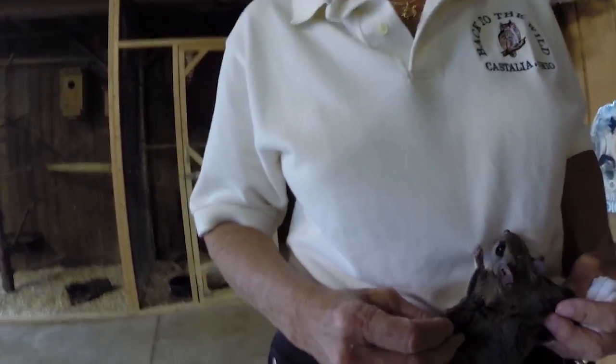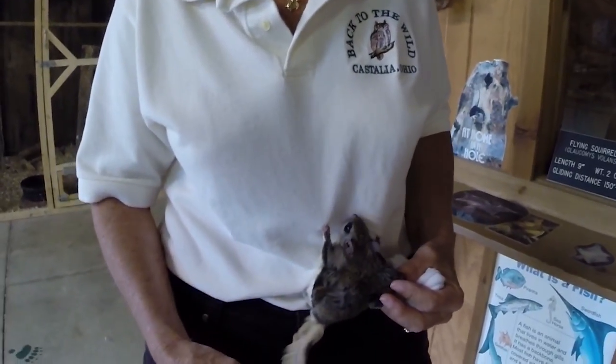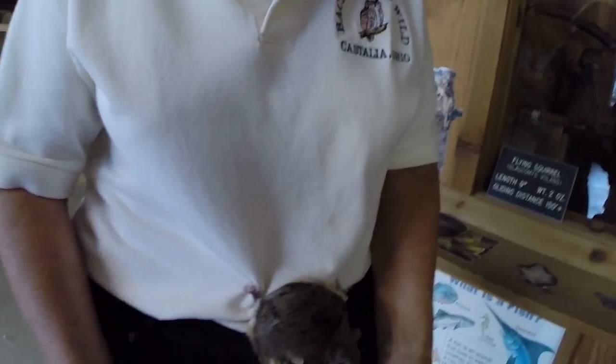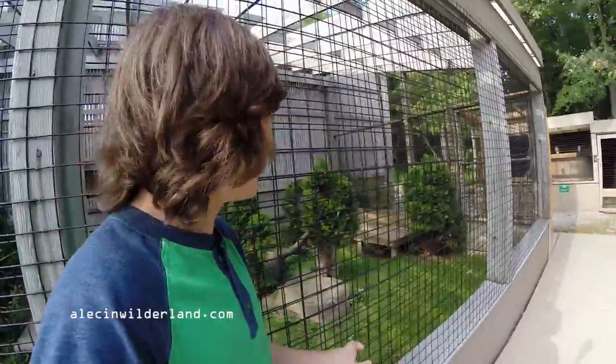Here is one of my favorite little animals, and it's actually the most common squirrel in Ohio — yet very rarely seen. It outnumbers all other squirrel species, but since it's nocturnal, it's hard to spot. This is a flying squirrel. They've got skin flaps on the sides that help them supposedly fly — it's not actually flying, more gliding — and they have a flat tail to help steer. Very cool little animal with nice adaptations. Here's a picture of one in mid-flight. If you spot one of these guys in the wild, you're pretty lucky.